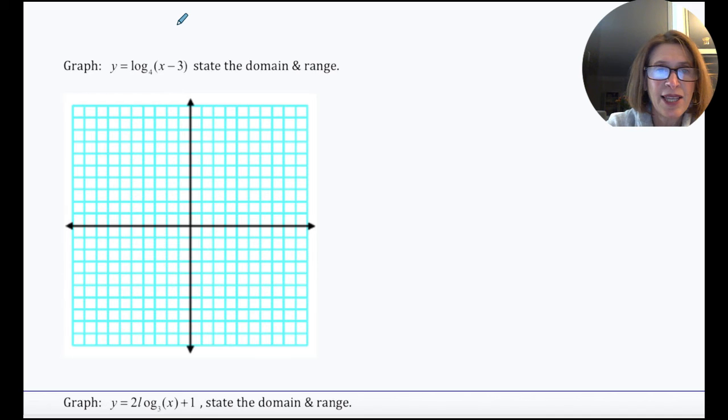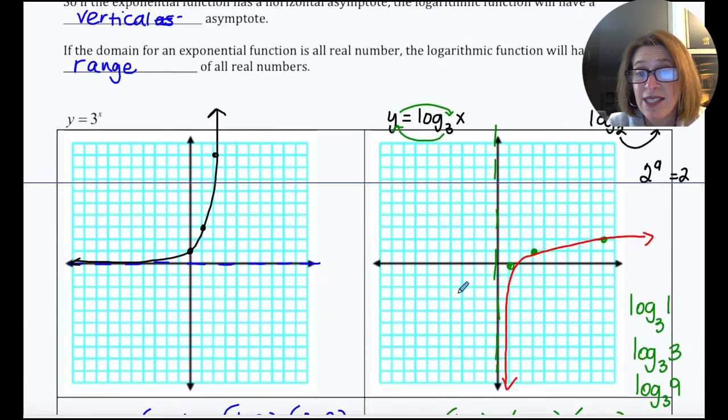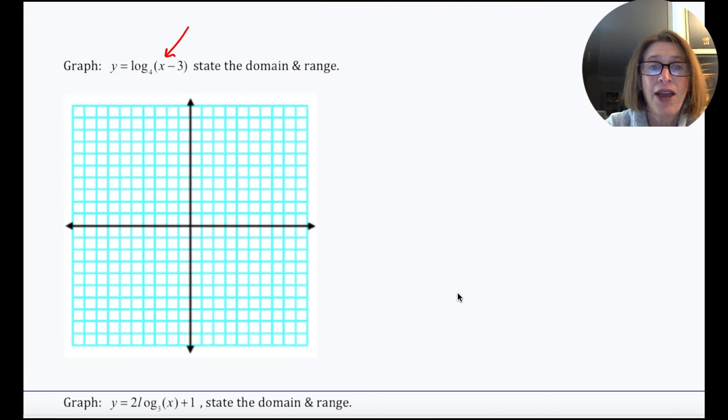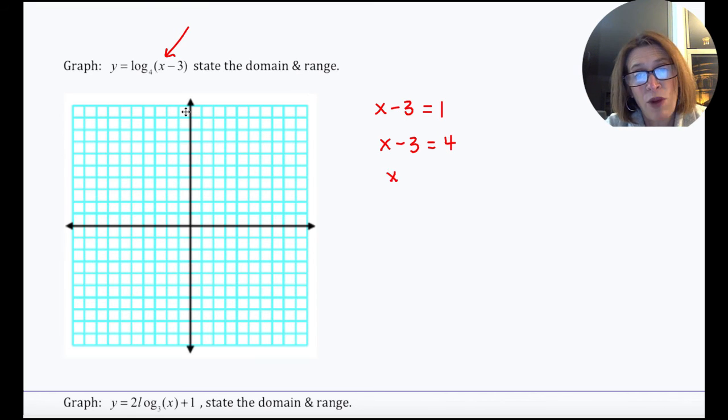All right, so the things that I like to think about are that value, whatever is across from the log, which is not the base, it can never be 0 or less, right? Why? Well, because it's not in the domain of the function. If we look at the graph, it's not in the domain. We need it to be greater than 0. So I always like to think about that graph as I want the value of x minus 3 to be 1. I want it to be 3 or 4, whatever the base is, because then it's a nice pretty number. And then whatever the base is to the power of 2. So in this case, I'd want it to also be 4 squared, which is 16.